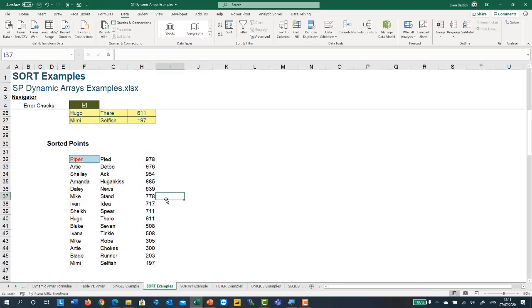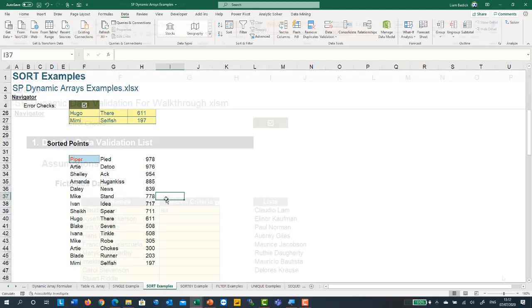How long would that take you to do in old Excel? You'd be doing ranking, and then you'd be doing index match, or you'd be using VLOOKUP or something like that, which may not give you the right answer, but it will come up with a way of putting it together. So there you go. Sort and unique together, deadly combination. Let me show you then how easy it is to put those back in our case study.